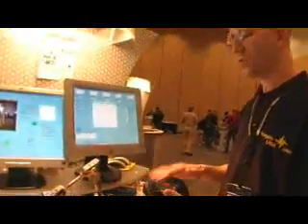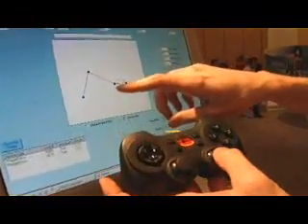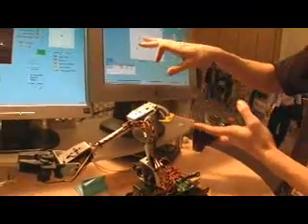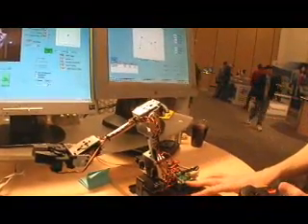How this works is we're using DirectX to read the events in from the joystick so that we know if you're going up or down. What we're really doing is plotting the X and Y of that dot right there, which is the wrist. And then we're also plotting what angle we want the wrist to be at. So what happens is we run through what's called inverse kinematics to figure out what the position of the arm is, and then we go ahead and just send those new positions out to the servos through the servo controller. It's actually very simple. This kind of technology was never around before — you had to be an electronic engineer and know how to operate with servos on your own, and instead now the fidgets are a bridge component to take care of that for you.